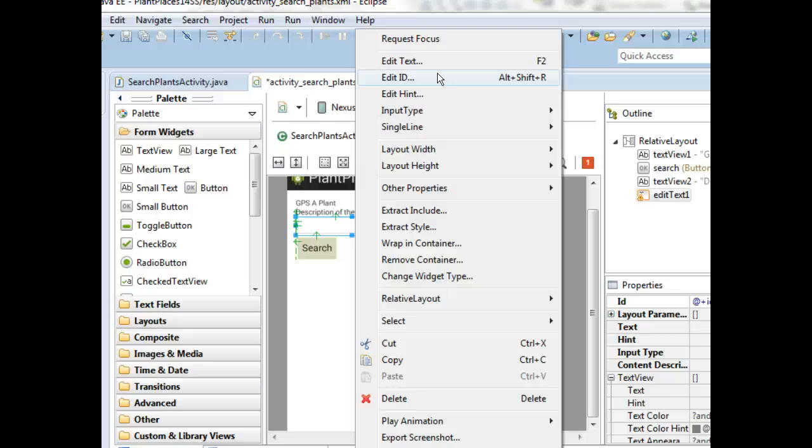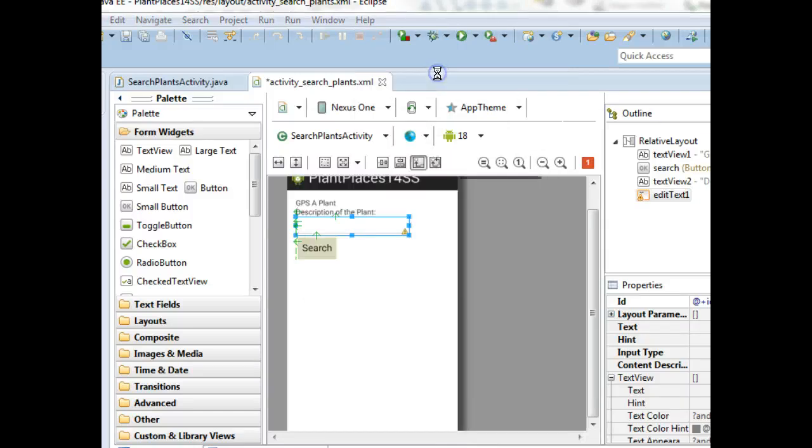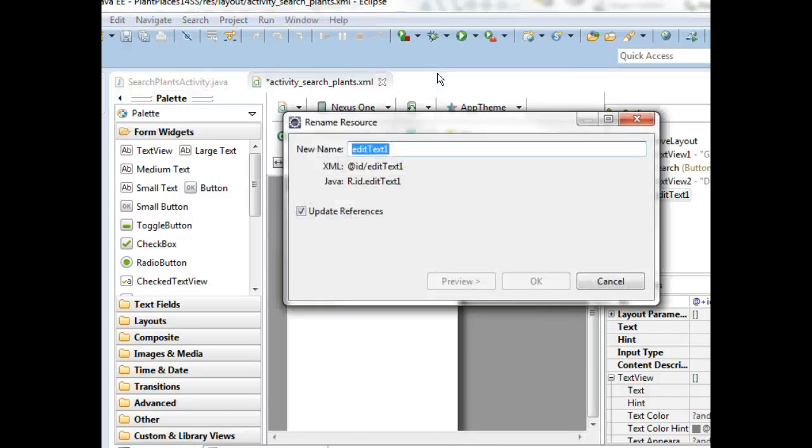You definitely want to do this on any of these widgets that you're going to be programming against, because you're going to want to refer to them in code and you want a name that's going to be memorable. If I click there, we'll see the current ID is edit text 1. If you leave it like that, you're going to end up with edit text 1, edit text 2, edit text 3.